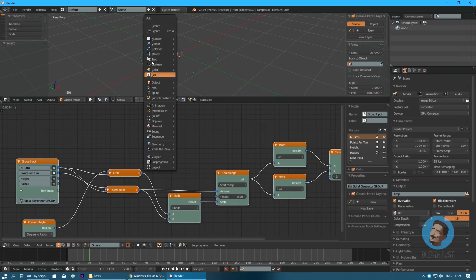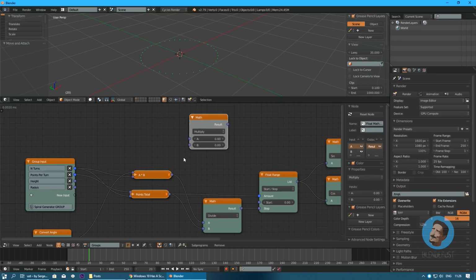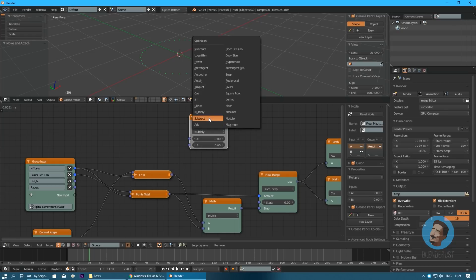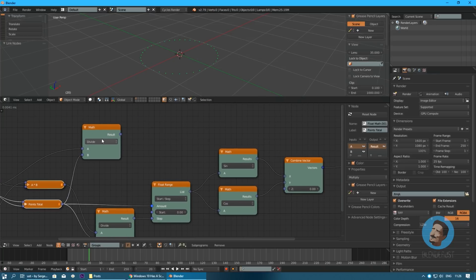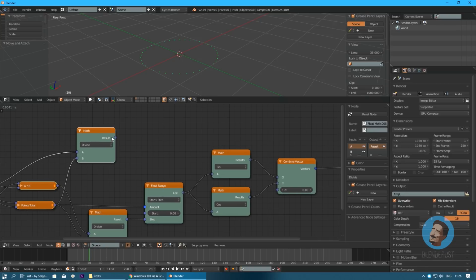So once again, we're gonna need basic math. We are going to divide the overall height of our spiral by the total number of points, and this value is going to be our step for each point.